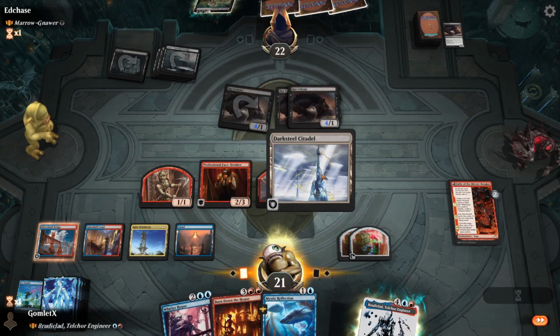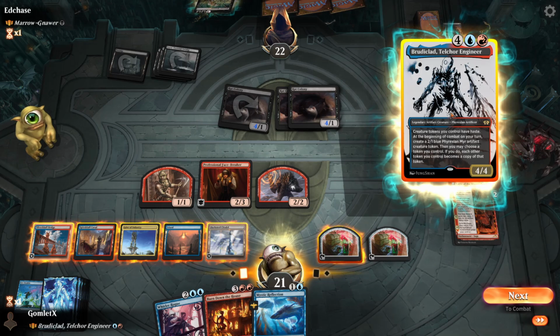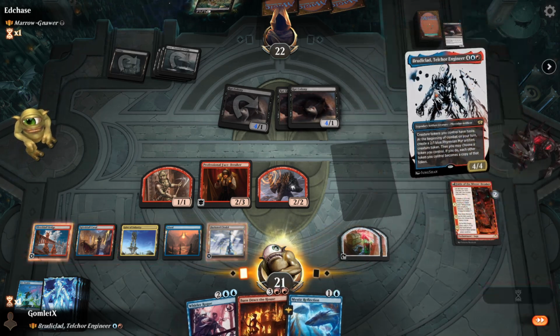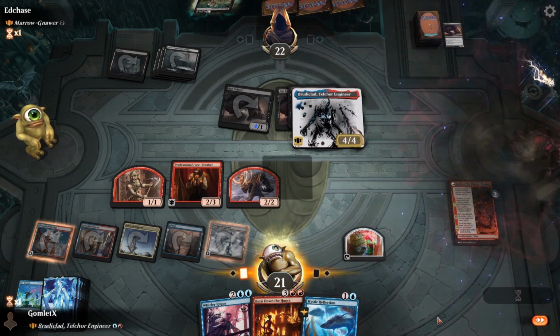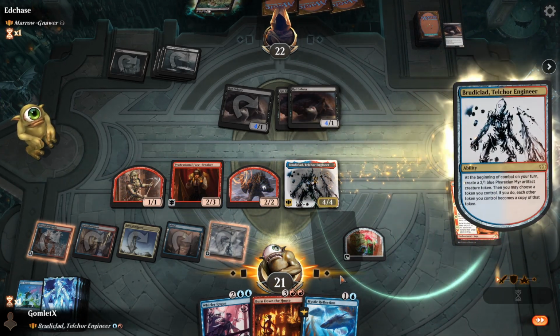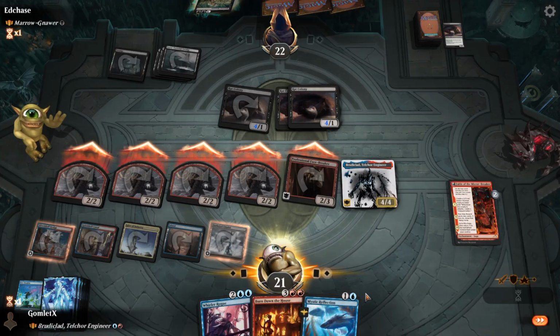Mystic Reflection? Hold up a second. I can't afford to do that before Brudiclad resolves. That would be hilarious, though, make them all Facebreakers. But no, we'll make them all Goblin Shamans. Alright. All the mana in the world.